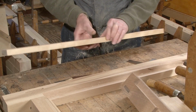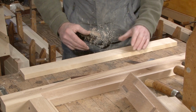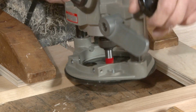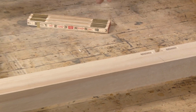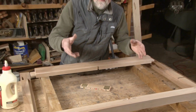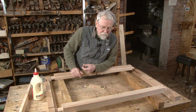Now I'm going to spin this around so that I'm routing into the front edge of the partition so that it won't have any tear out, or if there is tear out, it'll be on the back. You notice that I also cut mortises in the back edge of the front rail, and these are to put kickers in so that when you pull the drawers out, the drawer doesn't drop down and everything goes spilling out of the front of it.